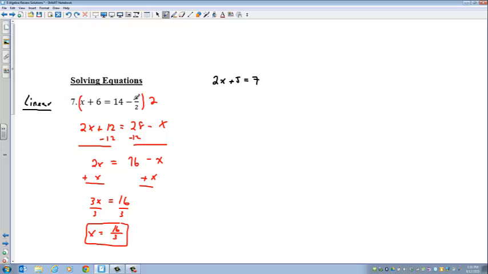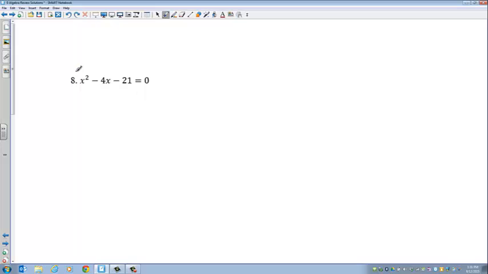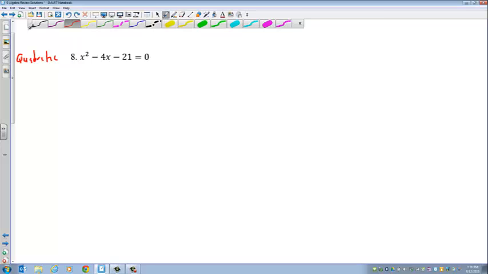Let's look at the next equation. So the next equation, we call this a quadratic equation. So this one's a quadratic. And what makes it quadratic is this 2 right here. So if you have something with an x squared and an x and a number, it's typically called a quadratic equation. And to solve a quadratic equation, there are a number of ways to do this, but this one, the idea is you're supposed to factor it. Not all quadratic equations can be factored, but the one I'm giving you here can be. And that's the easiest way to solve a quadratic equation.